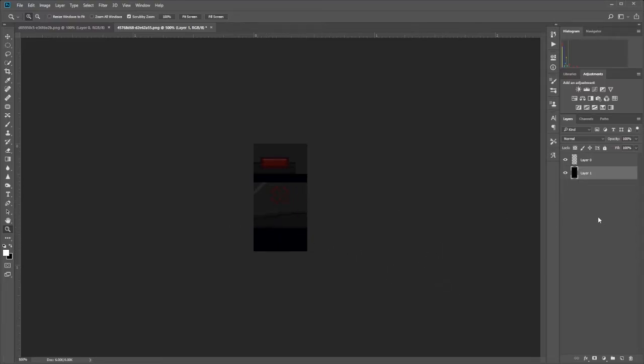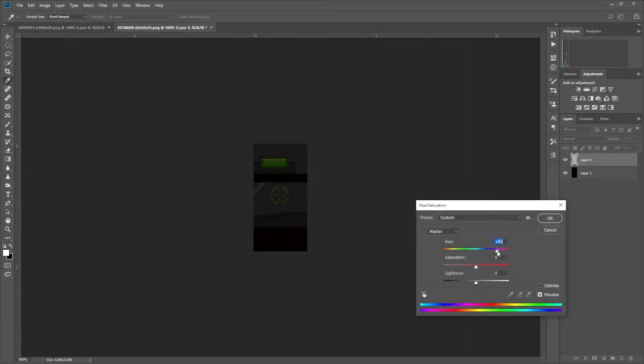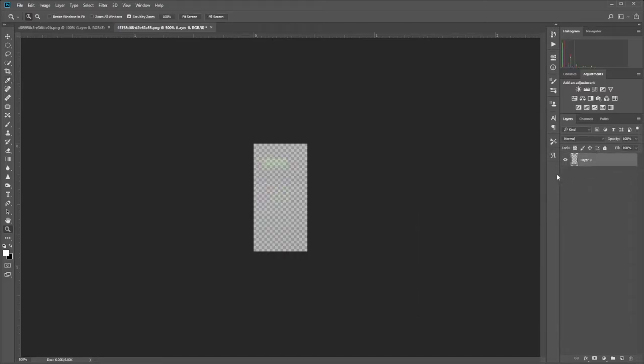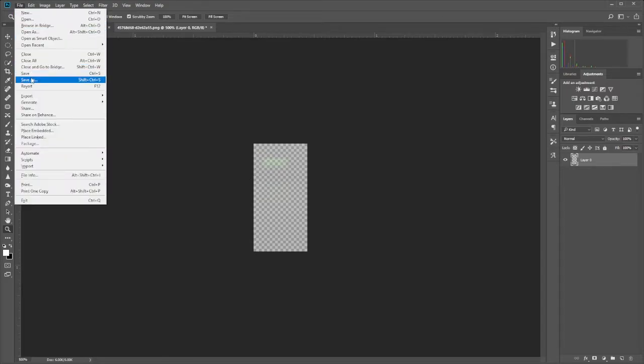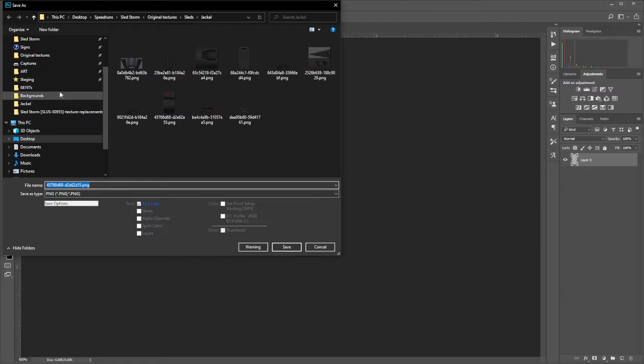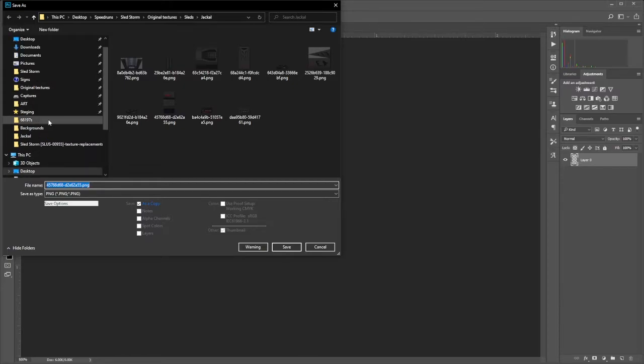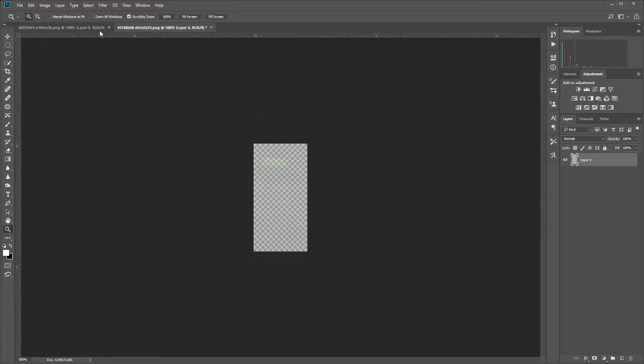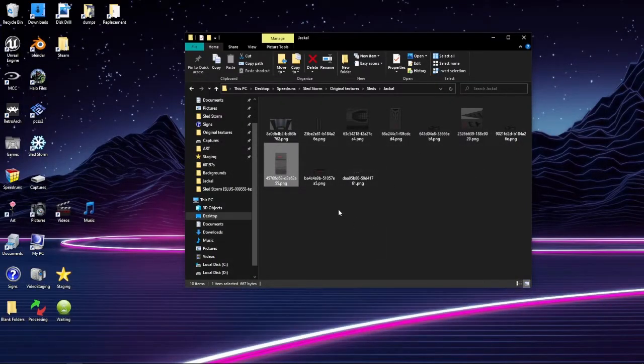And let's make a quick modification. Let's just change the color here. So I'm just going to change it to make it green. And after you've done that, you would just delete the background layer and you would save this file, this texture, into the replacements folder. As you can see, this is what I currently have. But you would save it there. And do not modify the size or anything other than you need to keep it exactly as it is. The file name and the size needs to be exact or it will not work.